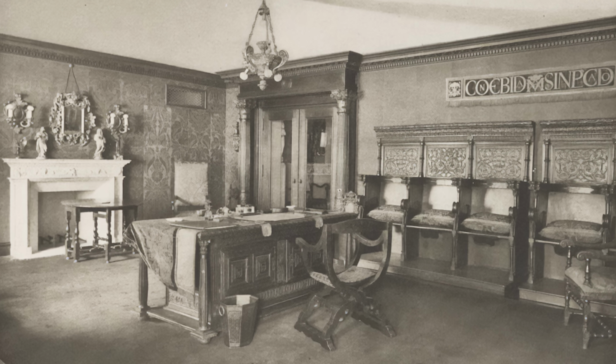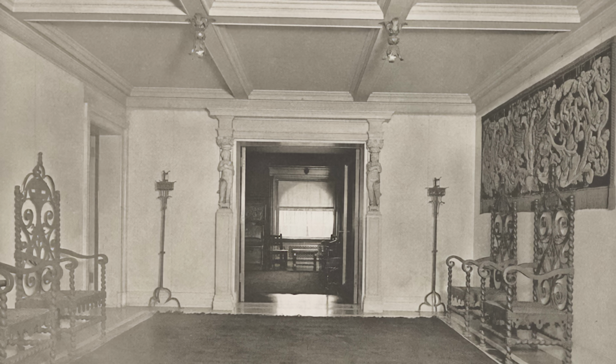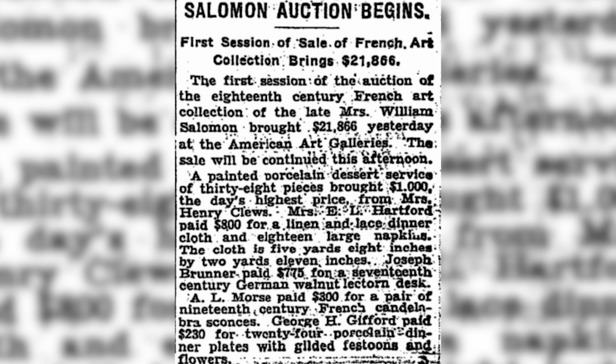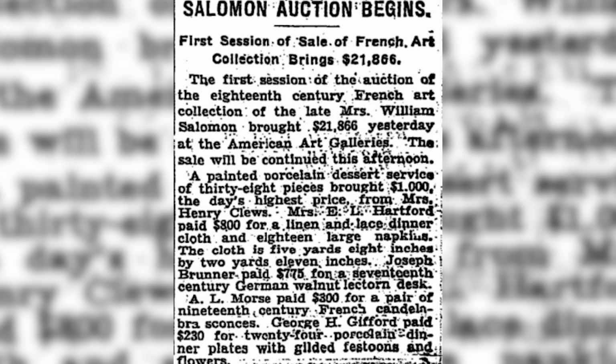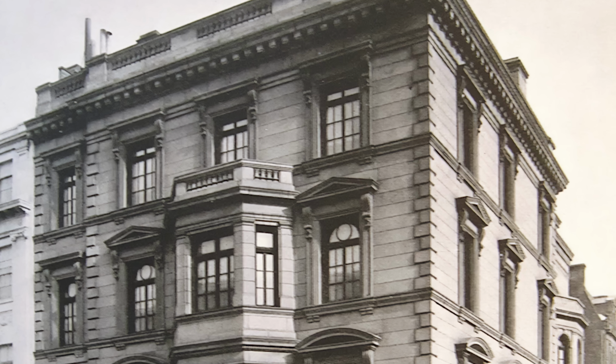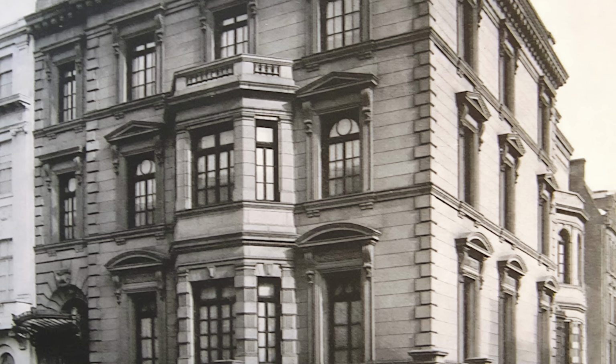Many of the ornate features of this home might remain a mystery, as there are a finite number of newspaper clippings and photos. William did not live here long, as he passed away in 1919. His heirs emptied the home in an auction that made national headlines. In an attempt to sell the house, one of the heirs offered the home at auction, but not a single person made a bid for any price.